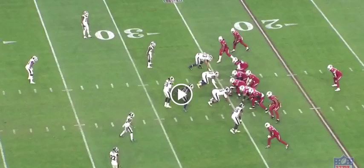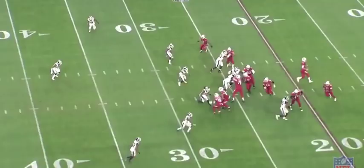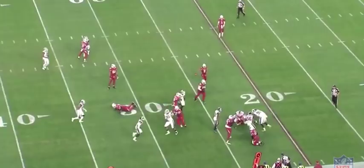I want to show you guys his next play because I think it's very important. You're going to see Joyner lined up as a strong safety. Similar situation — you're going to see him step up as this team tries running an outside run. Watch how he beats this offensive lineman. It's him against the offensive lineman, and he's just able to beat him with speed. He's quick, and that's a very nice play — he beats number 64 and makes the tackle for a negative two-yard loss.